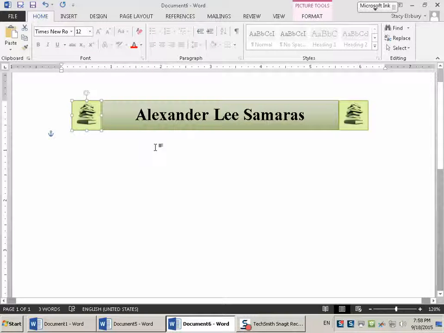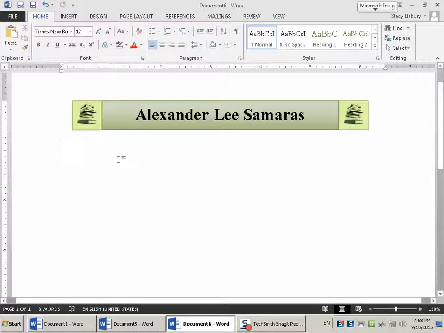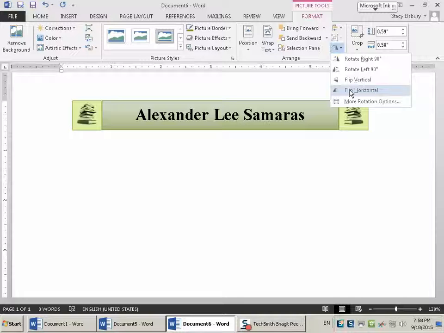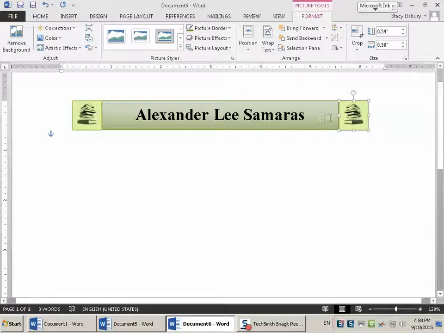Now, you'll notice on this side, I'm actually going to move that over. Okay, I like how that looks. On this side, we've got the lower books facing the name, and over here we want to get the books flipped. So we're going to click on our picture. Basically, we want the pictures to mirror one another. Go to our Format tab, and over here under Arrange, we're going to rotate our objects. We will click on the drop-down box and say Flip Horizontally. And you'll notice that the pictures now mirror each other.